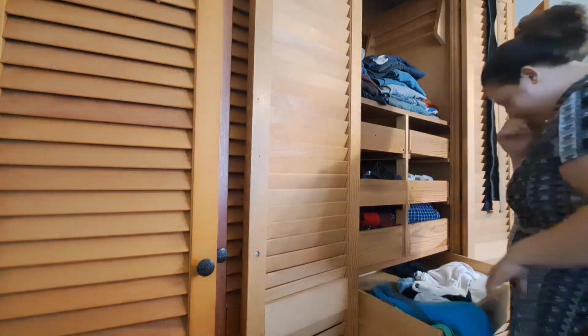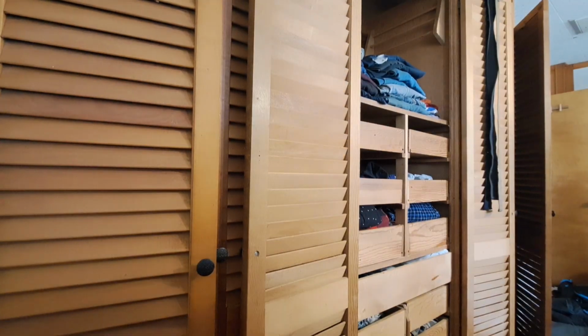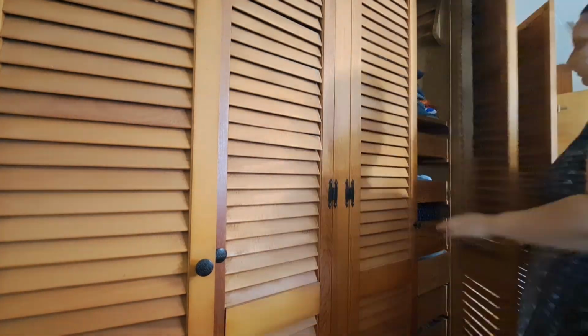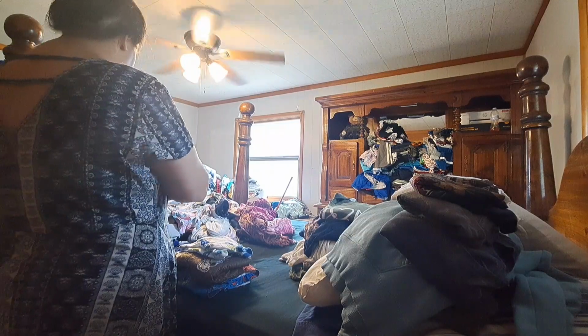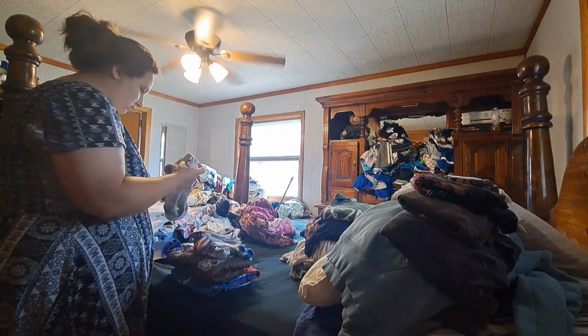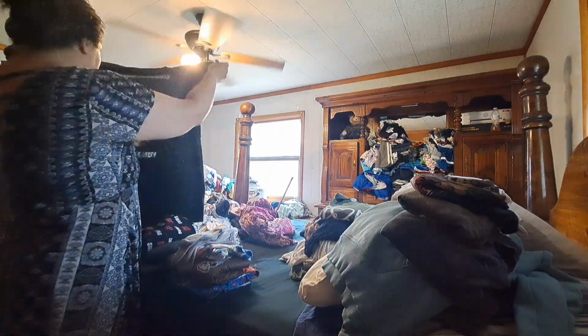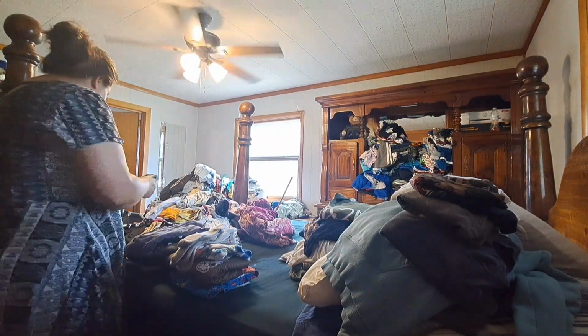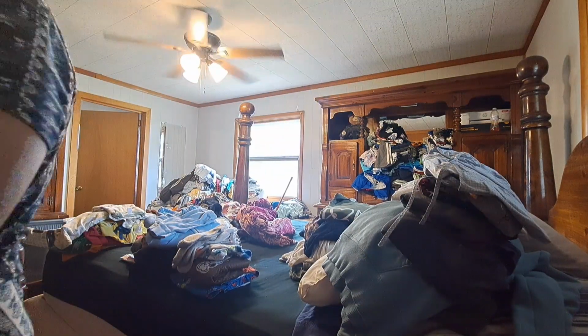The previous owners who had owned this house were elderly, and they eventually passed away before we had bought the house. But he was a high school shop teacher, and there's a lot of woodwork in our house. He built a bunch of these built-ins in our home that you may see in some of my videos, which I think is really, really cool.